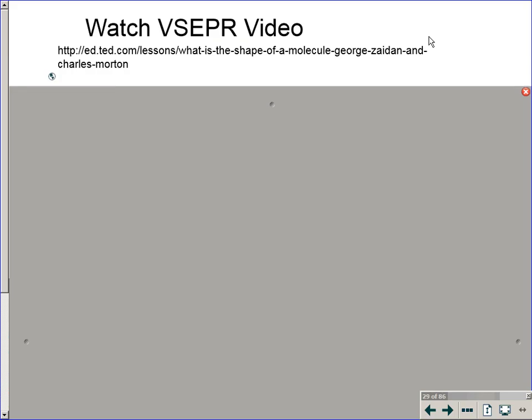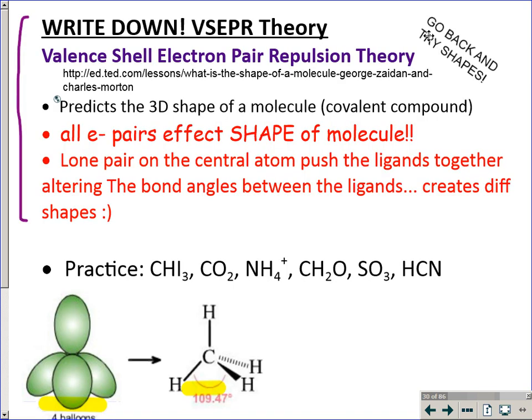So write down VSEPR. Which is what we've been doing this whole day, by the way. We've been building these molecules, and they've arranged themselves in such a way that the atoms are spread out as possible. So we've been following these rules, but let's know what it means too, okay? V means valence shell, electron pair, repulsion. Valence shell, electron pair, repulsion.